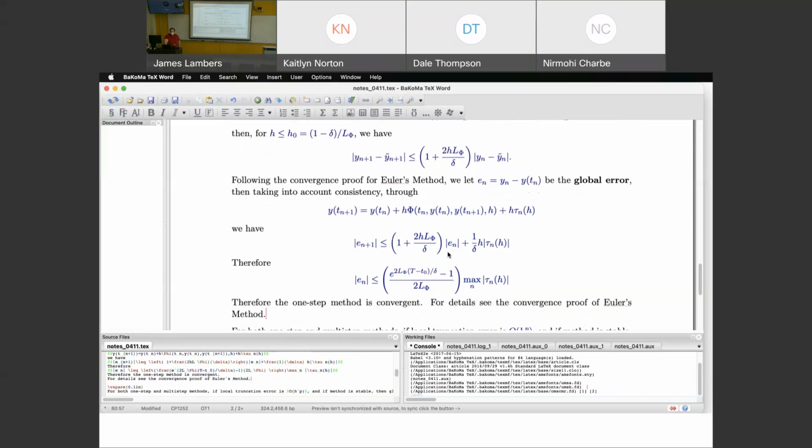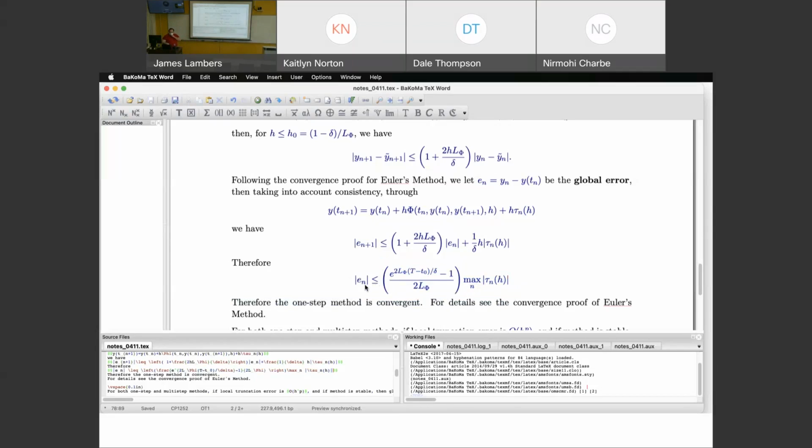So all the algebraic manipulations, like we end up getting a geometric progression and using a formula for that, all of that plays out exactly the same to get you from here to here. And what this shows is that because the method is consistent, we know that this goes to 0 as h goes to 0. This is a constant independent of h. So as h goes to 0, this whole thing goes to 0. So therefore, the method is convergent because we see the global error, the difference between the computed and exact solution, going to 0 as h goes to 0.